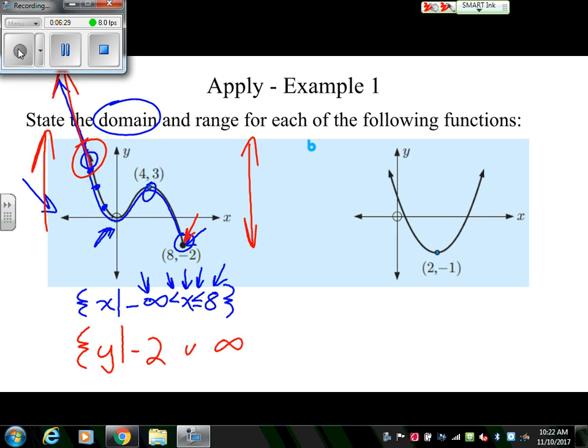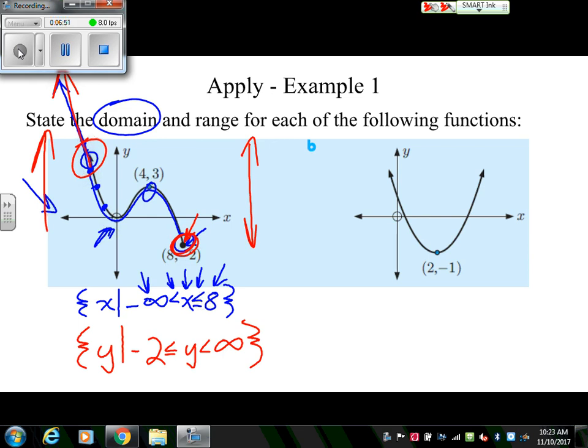And then I'm putting a y in between those. I'm going to use some sort of less than symbol. Can the y actually ever equal the negative 2? Well, again, we had a closed circle here, so it can. So I'm putting less than or equal to. Can you ever reach infinity? No, there's always a higher number, so we don't use an equal sign for infinity. And then we close off our braces.